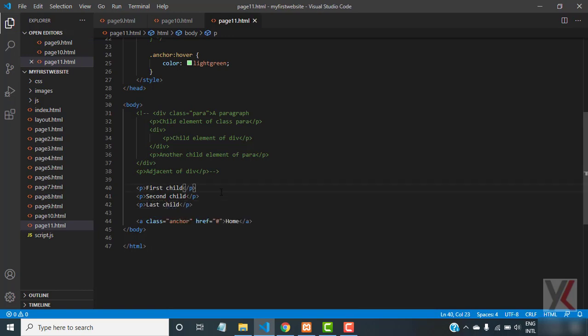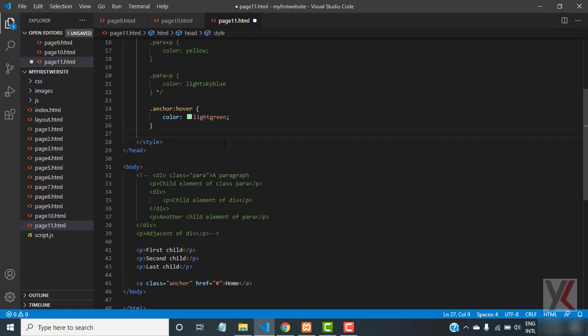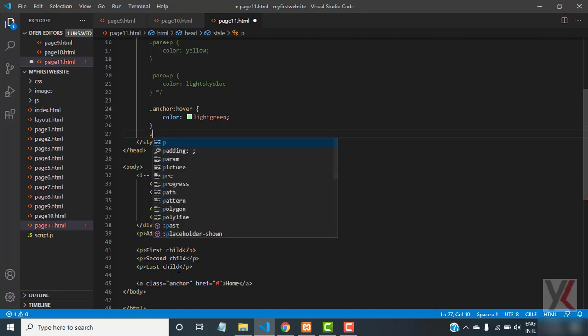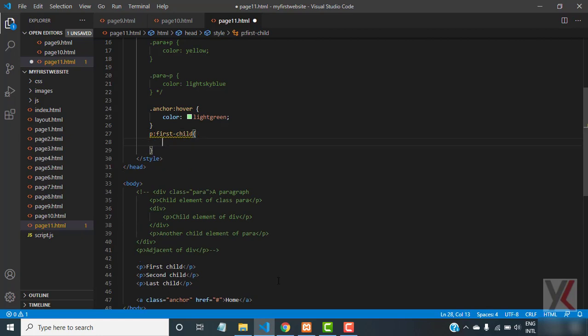Okay. We'll save it, and here we'll add a styling with the help of pseudo selectors. Okay, so we are targeting paragraphs. So we'll write paragraph and then a colon, that is a pseudo selector. Okay, see here we'll use this first child property and suppose we style it.